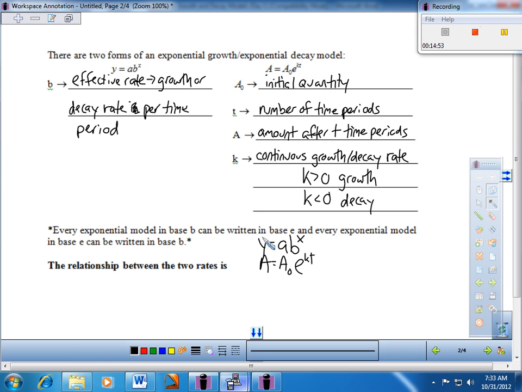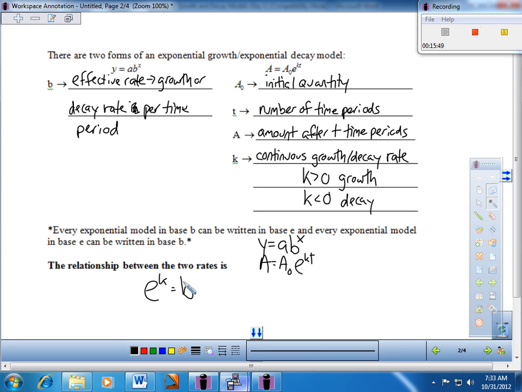So if you look at it, these two match up, these two match up, the x and the t match up. So the only thing that's left to really put the two models together is the fact that b is really the same as e to the k. Those two values are identical. So that's exactly the piece that you're going to put in right here. And we have seen this before. When something is compounded continuously, basically what that means is that is the true growth rate over the time period. That's b. So that's just the relationship that we're going to take a look at here.